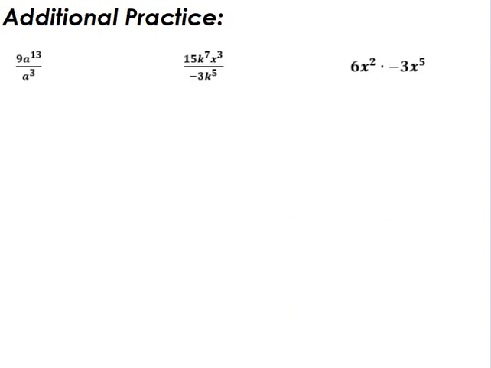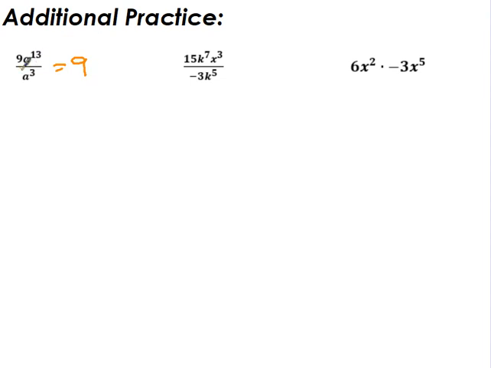Okay. Now this is where we have to combine all of our properties and what we just talked about into multiple steps. So for this one, I have 9 times a to the 13th power over a to the 3rd. The 9 just gets to kind of stay there. If I had another number down here, I would then simplify the whole numbers and just leave the whole numbers with the whole numbers and then worry about the exponents with the exponents. So the 9 just stays there because there's nothing to simplify the 9 with.